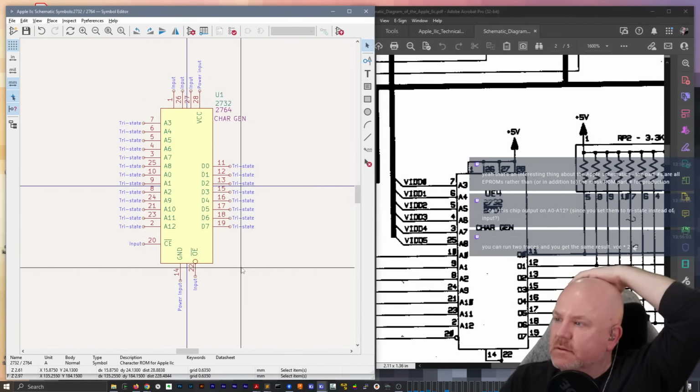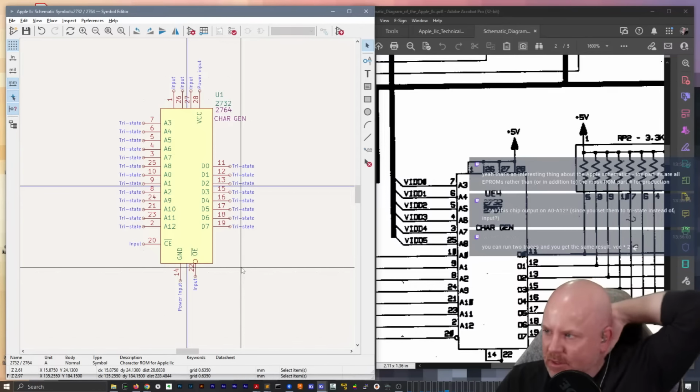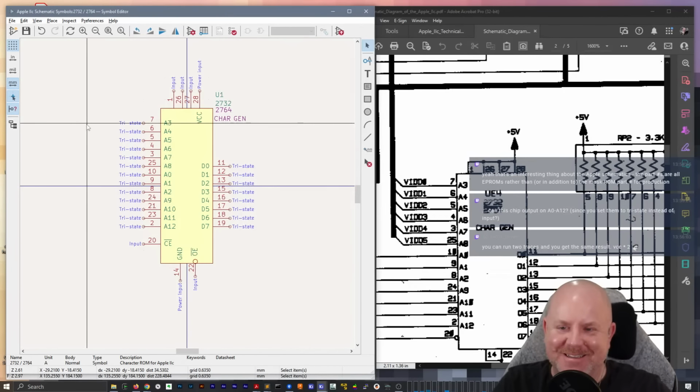Yeah, actually, I don't understand. Oh, that's a good point, RJ Helms. And, you know, I wonder if the original Apple IIs actually shipped with EEPROMs, because that feels like something they would have done. Run 2 traces and get the same result.